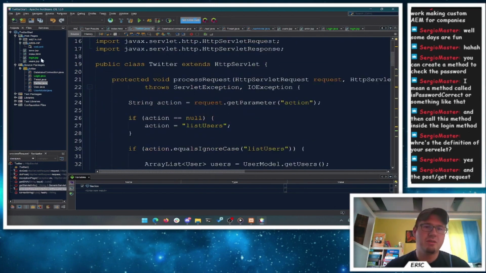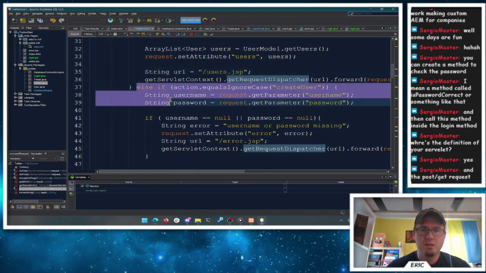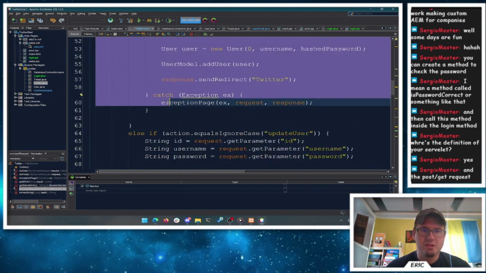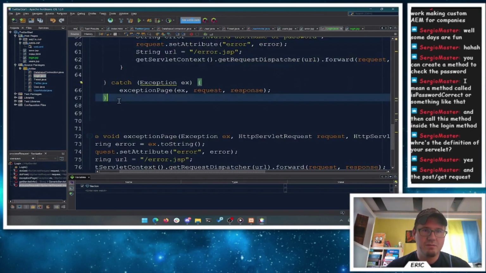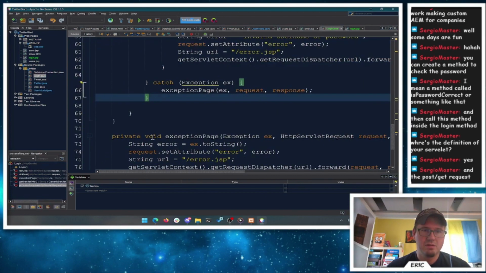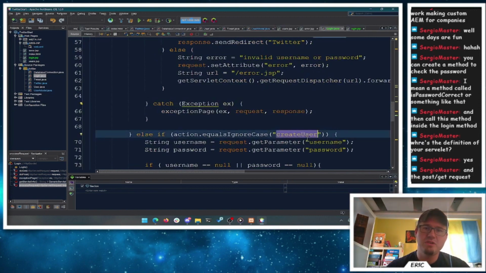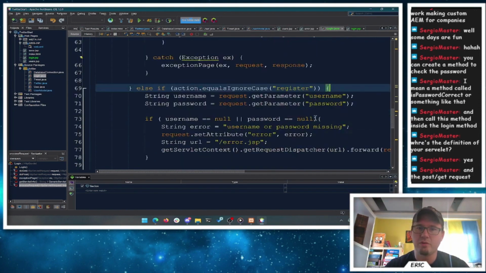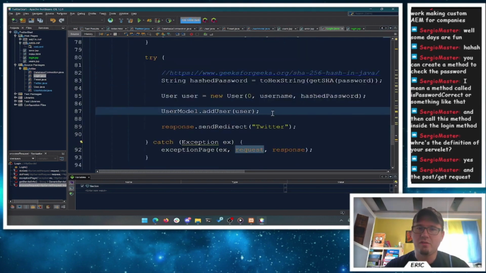So maybe before we do any of this user stuff here, again, we should have that create user. Okay, let's move that around then, I guess. So let's move around our create user here. So this will be if we can actually make a user on the login page. So we'll have a login action, and that's the else if. So if the action is, how about register maybe? Maybe register is better for username and password. If it's no good, we'll give you the error. Otherwise we'll try and add the user and then redirect you.